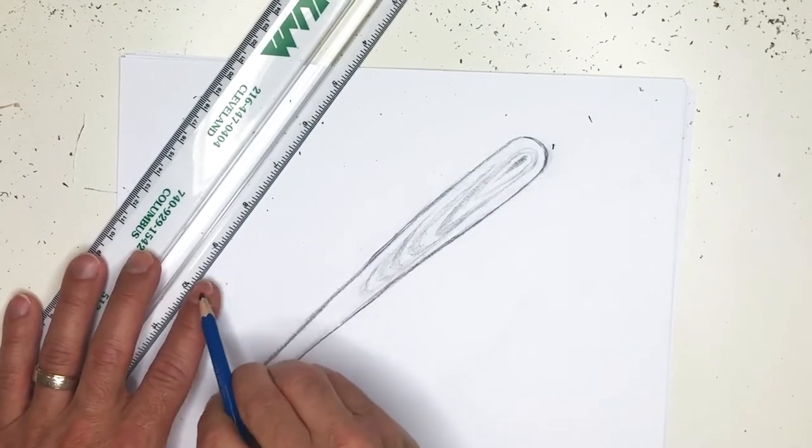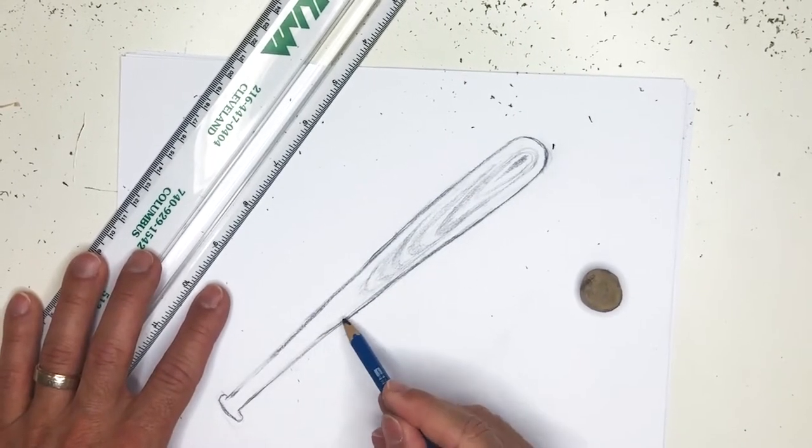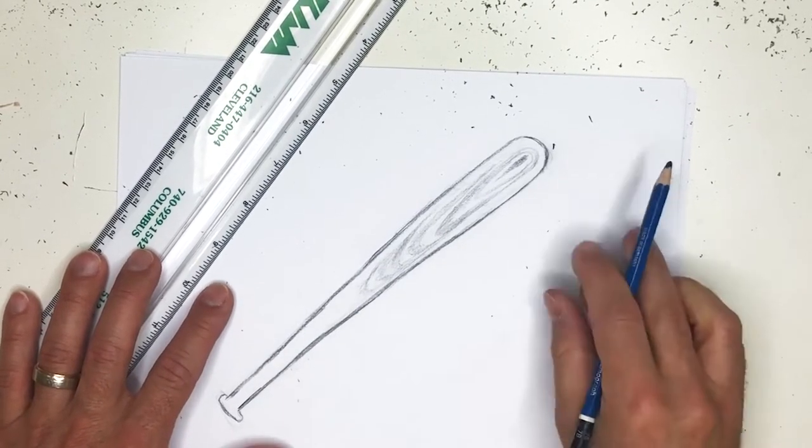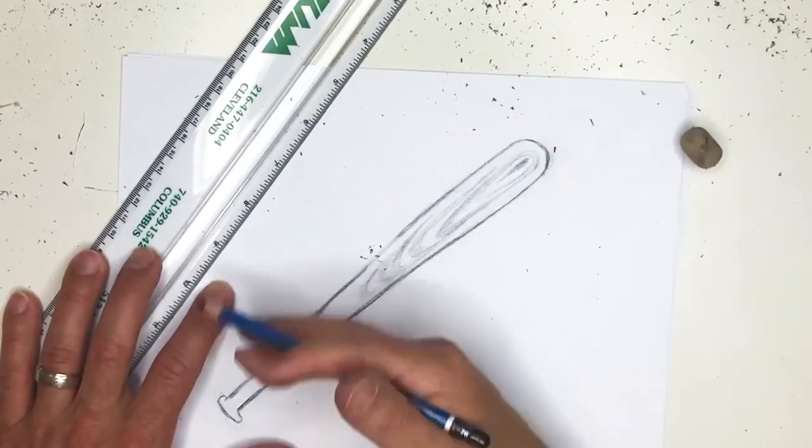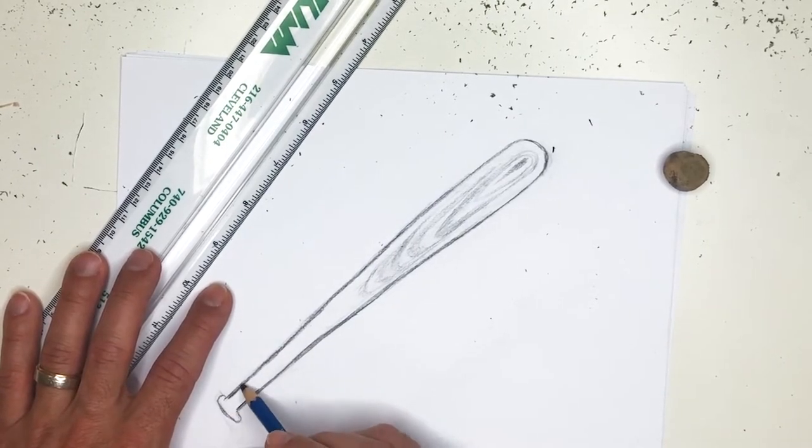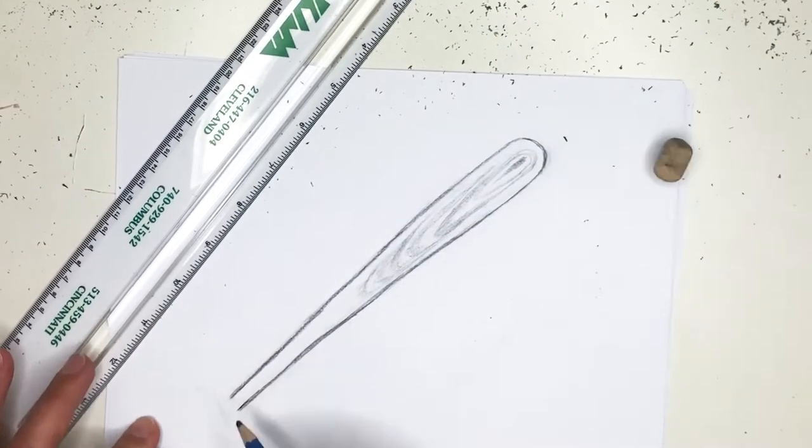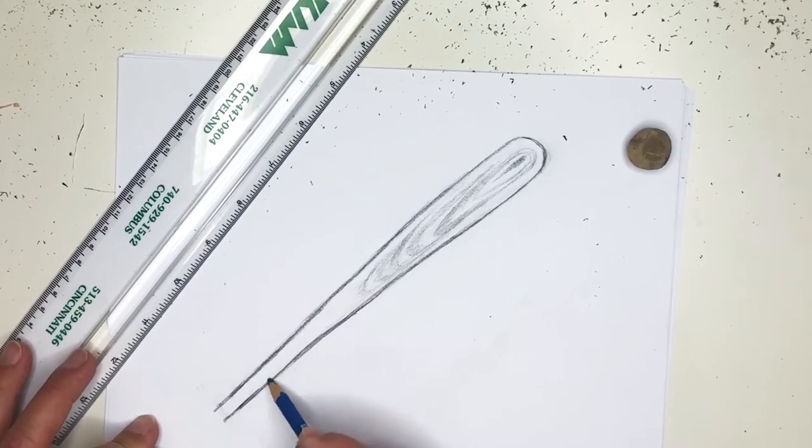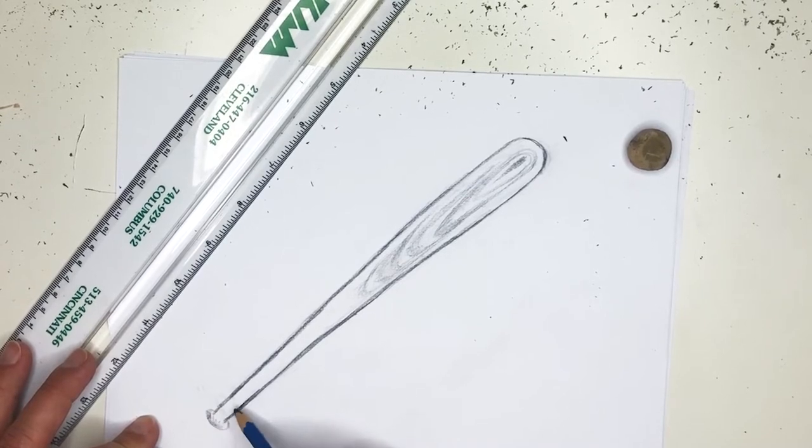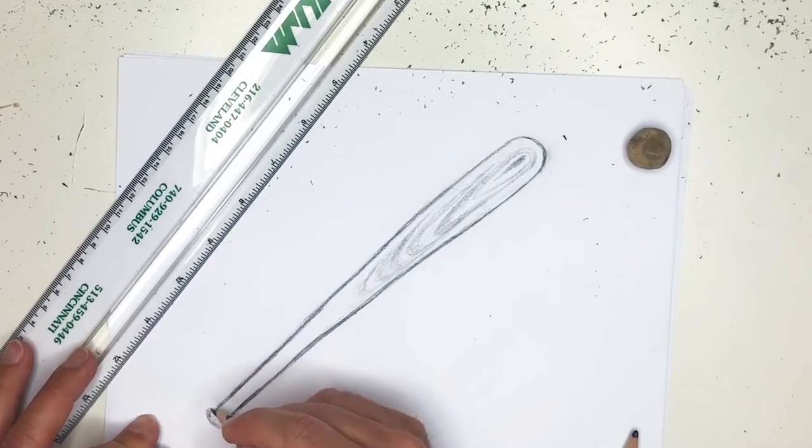Just gonna clean up the thickness of this bat as well. It's looking just a little too thick for my liking and I want to bring this in just ever so slightly. I think you'll see it actually will look a lot better as well. Like I said, it's actually the toughest part about drawing a bat freehand is getting that thickness of the bat looking really sharp. I think we're actually gonna extend this down just a little bit as well. I'm actually just gonna continue this down and then draw the end plate. That little piece at the end actually helps keep, when the player's holding the bat, it helps keep them gripping the bat nicely. So that's what that piece is at the bottom.